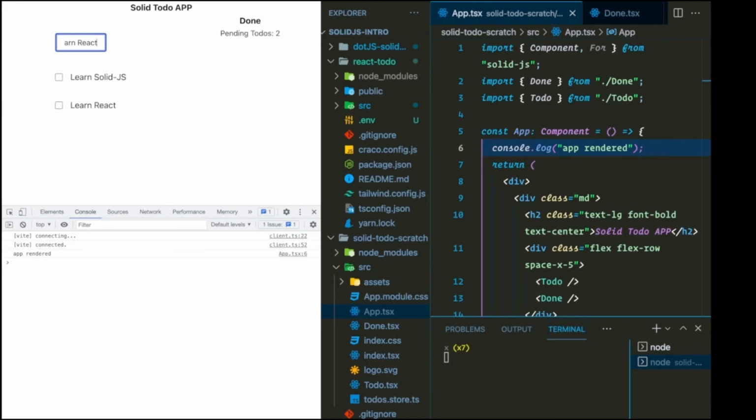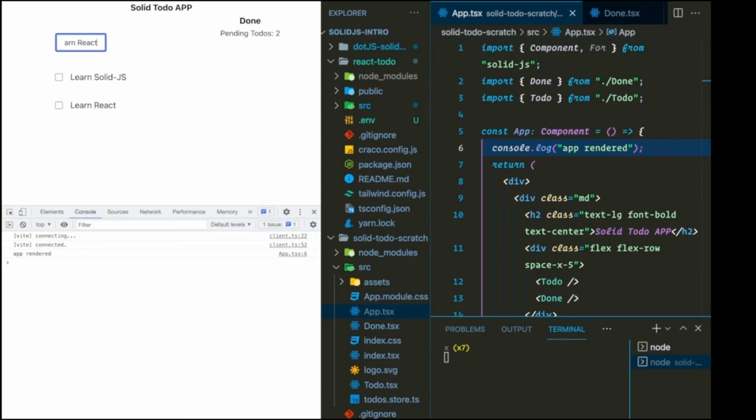Even if the store was inside the app, and if we accessed it inside the app, it would probably not rerun. So that's the concept that I mentioned earlier: every component executes only once, and SolidJS is smart enough to update the pieces of the components in the tree as and when the proxy store or proxy signals get updated.